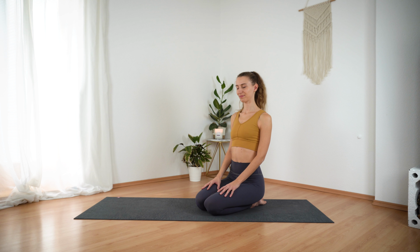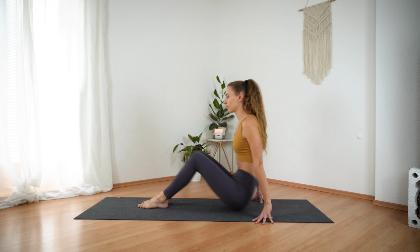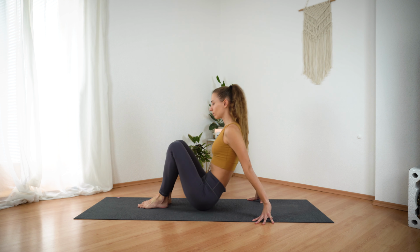Welcome to your 20-minute Pilates workout. Today we will focus on strengthening and toning our abs, core and waistline. So when you're ready, hop onto your mat or any other blanket that you have. Sit up nice and tall with your legs slightly bent in front of you.